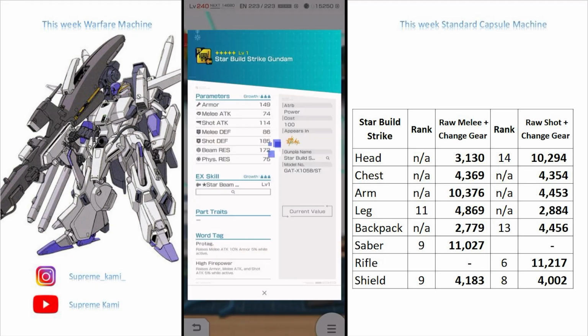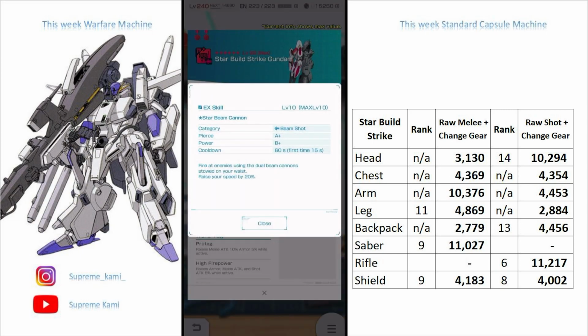Alright, now moving on to the backpack over here. The backpack does have pretty good shot attack, barely, right? So there will be a lot better choices, obviously. But the backpack has one of the better effects. So if I ever put the backpack on, it will simply be for skin purposes. So really no need to alterate it, unless I really want the star beam cannon over here.